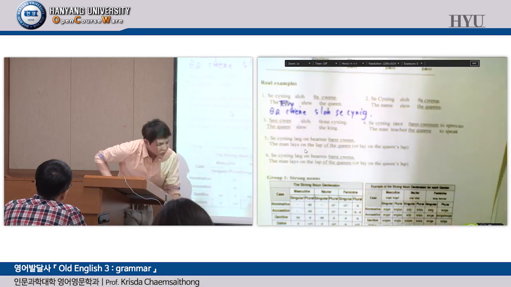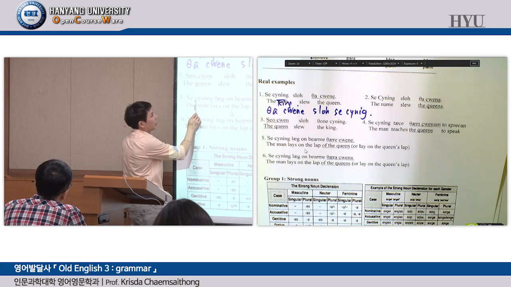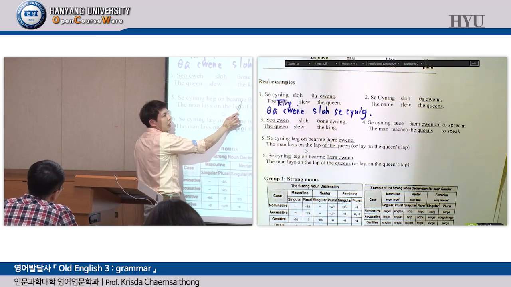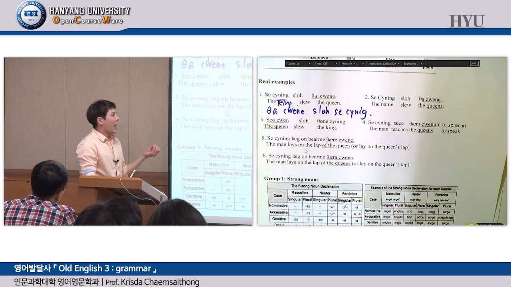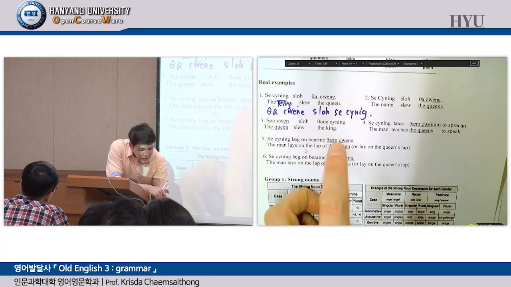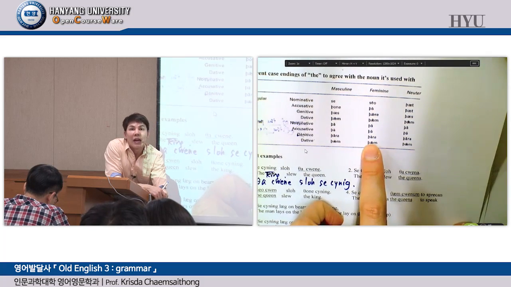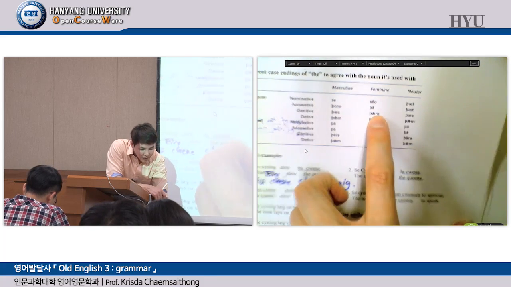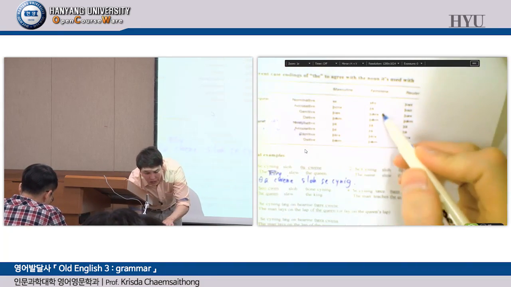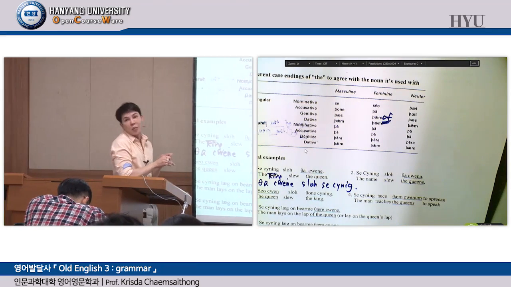Other examples show the same concept: "se king lays on the lap of the queen." Here, "berme" is lap, and then "tare quene," of the queen. So if you don't know what "tare" is, then you go to the table and look for the word "tare." Where's "tare"? So here: genitive feminine. So when you see the genitive, you translate it with "of" or apostrophe s. Genitive is "of" or apostrophe s.